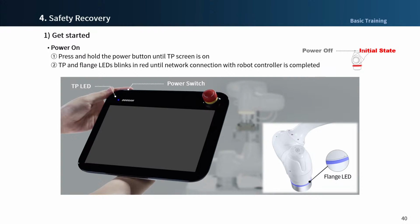When booting the robot, you can press and hold the power button on the upper left side of the teach pendant until the teach pendant screen turns on and the LED on the front of the teach pendant flashes red. The LED on the teach pendant shows red flashing status until the robot controller is connected to the network. When the boot is completed, the LED will change from flashing to red.